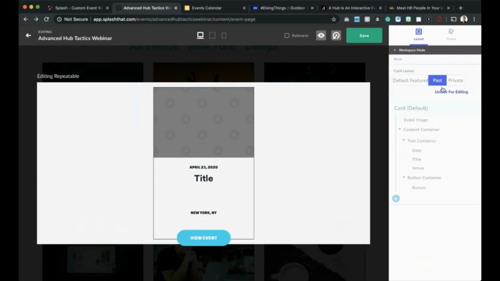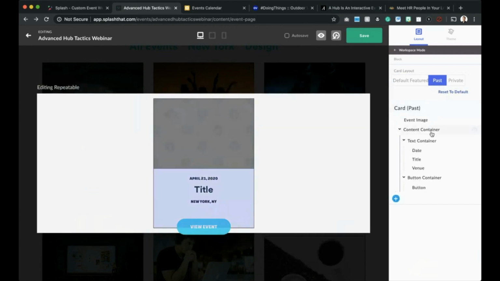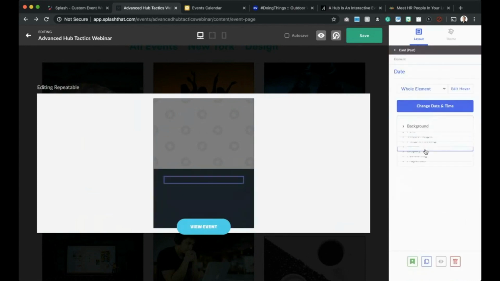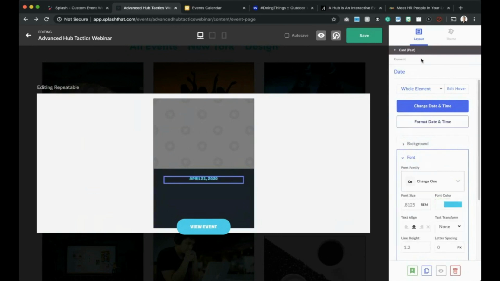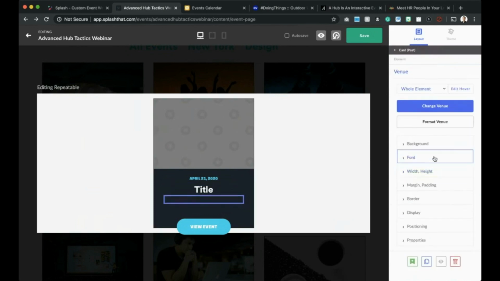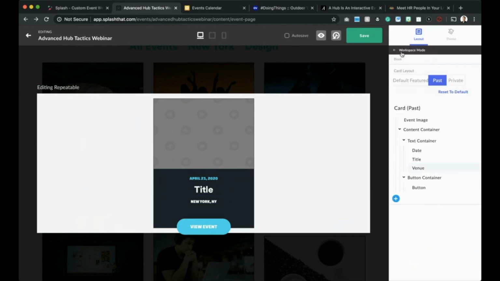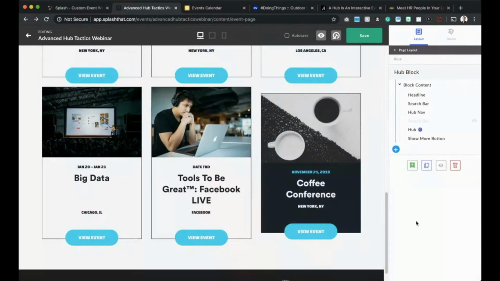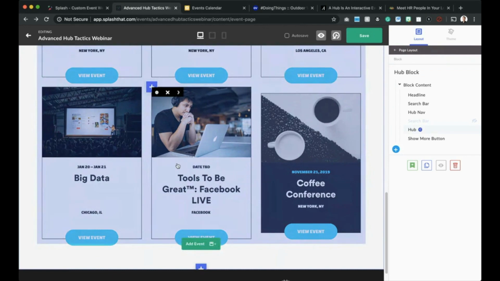But maybe we want our past event, if we unlock it for editing, maybe we want that card's content container to become black. Maybe the individual elements inside this actual hub card are going to be blue or white so that they stand out and are actually legible on that black background. Okay, one by one here I go. And as I make this change, we are going to see when I click back out that the only card that now stands out is our coffee conference, because that's in the past, right? Now, this looks pretty cool, all right? We've only changed one thing, but the designers on the call might already be like, hey, Pete, that looks a little out of line, right? It doesn't really seem to be lining up with the other events. What's going on there?